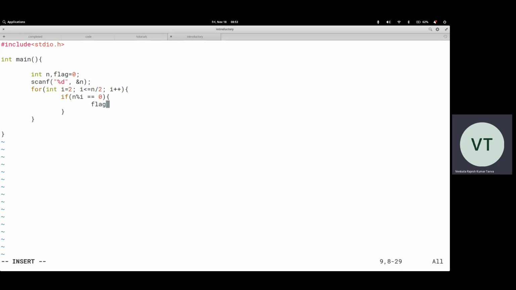So you should first write all the statements before you want to break, and then write break. Okay, flag equal to 1 and then break. Okay, now I come out of the for loop. Now I check if flag equal to 1, then printf %d is not a prime number.